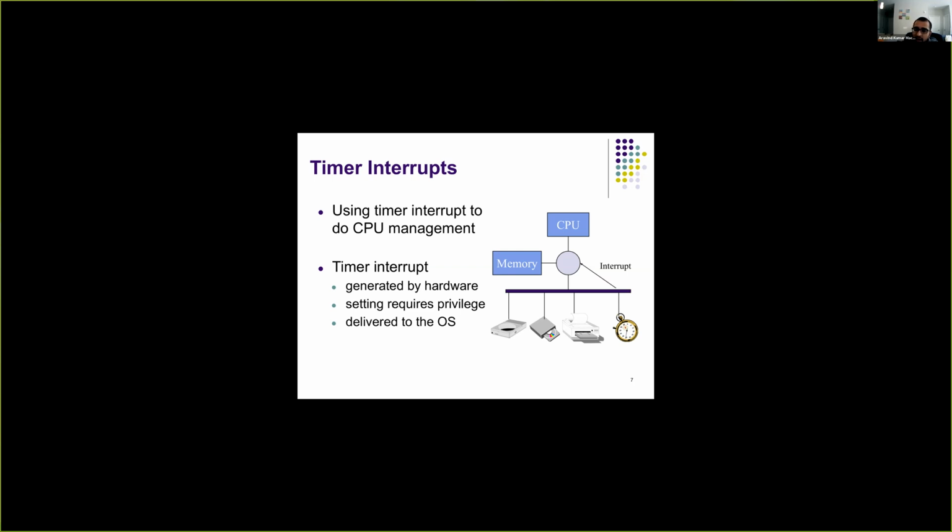When the timer interrupt occurs, the operating system knows that the corresponding time has elapsed, which means it's time to switch the process. So basically, when a process runs, the operating system starts the timer and lets the process run. And when the timer expires, the operating system will just do the scheduling.